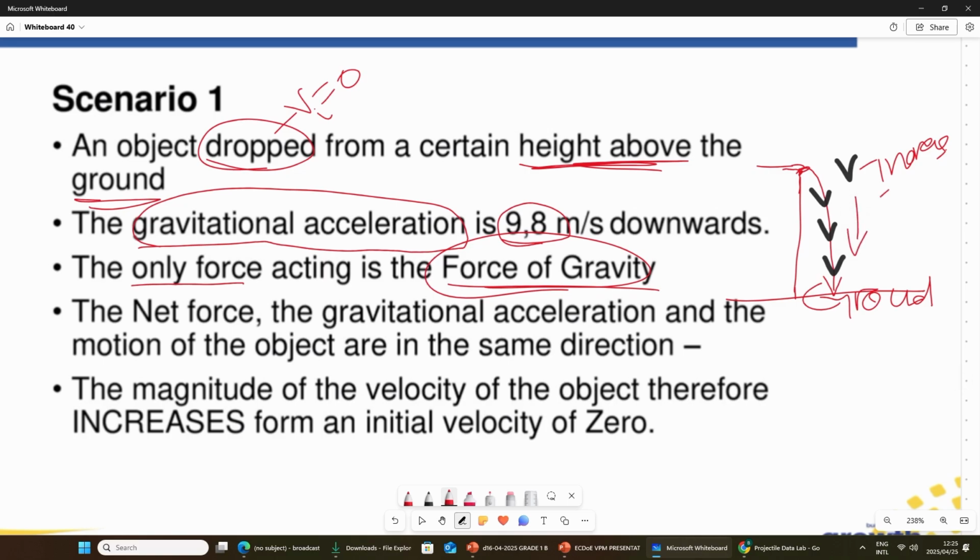Okay, so the reason the velocity of the object is increasing is because the velocity is going downwards, also this v is going downwards, and also this g, the acceleration due to gravity, they are going in the same direction. So every object that is going downwards, their velocity is going to increase until they reach what? The ground. So for this one, it is 0 since the ball is dropped, then as it hits the ground, it is going to hit the ground at a final velocity that is not 0. That velocity is going to be greater than 0.